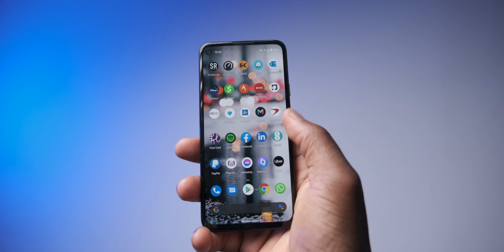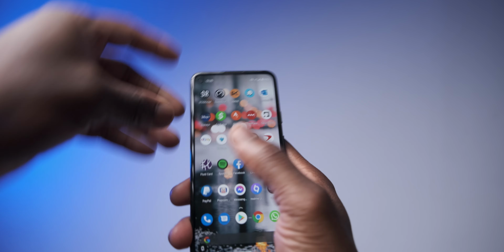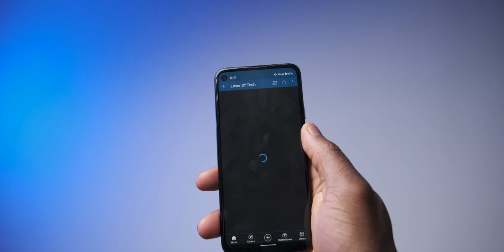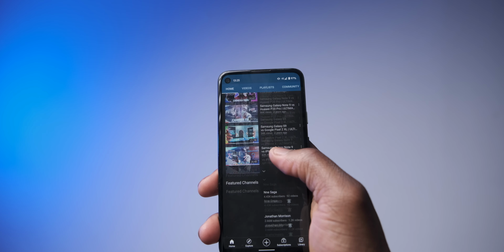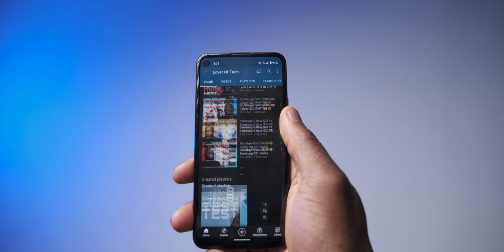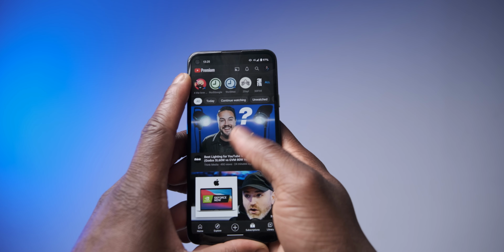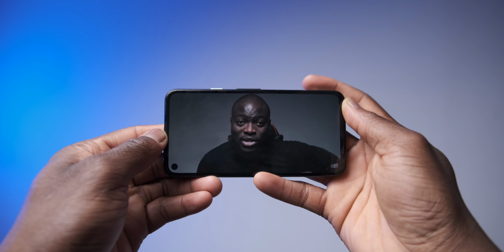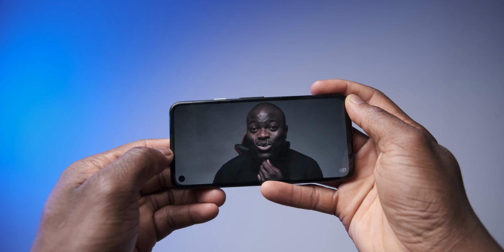Next is the display experience, and most phone manufacturers at this price point always end up settling with an LCD or TFT based display, which is just not enjoyable at all. And when it comes to the Pixel 4a, that's not the case. It's a nice compact 5.8 inch OLED display with a full high definition plus display at 1080p resolution, with nice slim and near enough uniform bezels and borders all around, with that single hole punch at the top left.